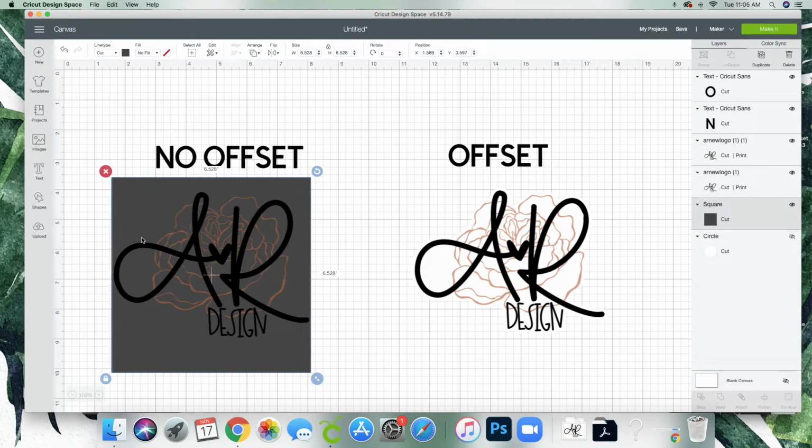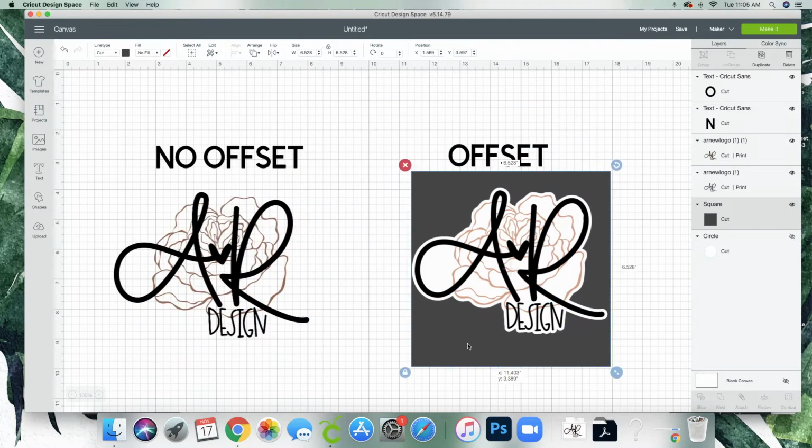If I print this with my printer and then have my Cricut cut it, my Cricut is going to cut out all of these tiny pieces and it's going to be a mess. They're very delicate. This is not the ideal design for that look. So in order to keep everything together in one piece and have a simpler look, you can add an offset like I have over here.